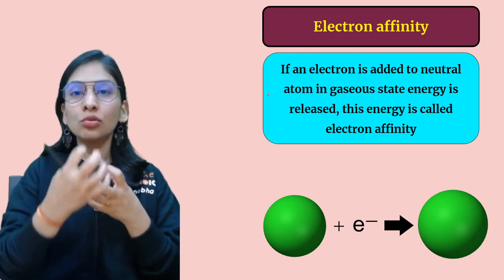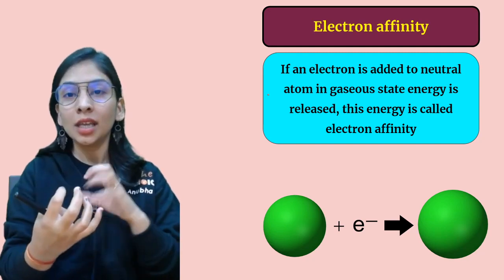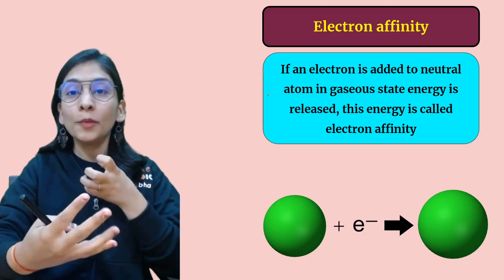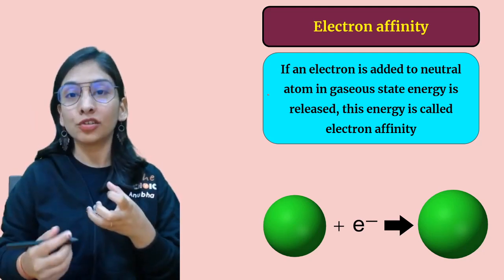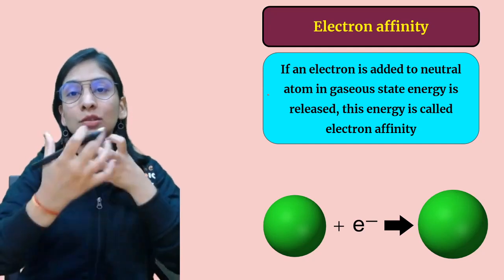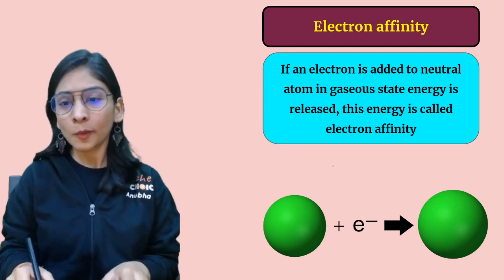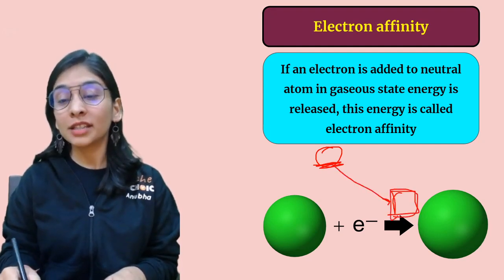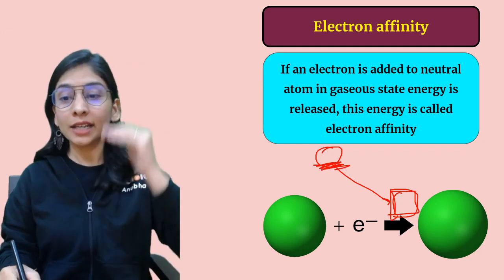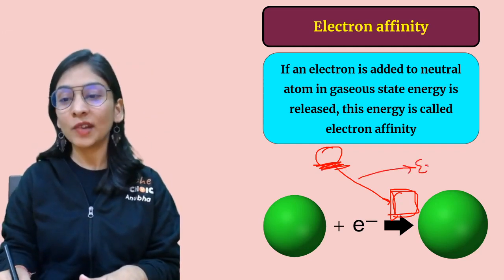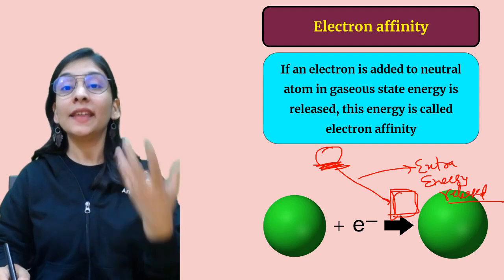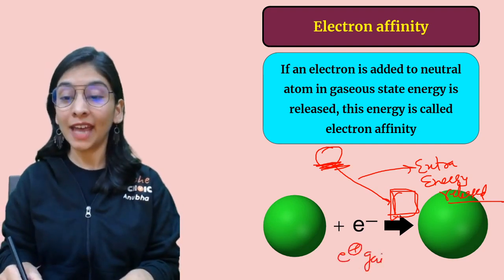Because if an atom has to gain an electron with a very high affinity, that atom might be very reactive, not that stable, and have a lot of acceptance towards the upcoming electron. So it's like I'm very reactive. As soon as I get that electron, I'll be very stable. So from a very reactive state, it will come to a very stable state, the ground state. So reactive means very high energy, stable means very low energy, and that extra energy is going to be released. Yeah. So that's what your electron gain enthalpy is also. Electron gain enthalpy. Enthalpy means energy.